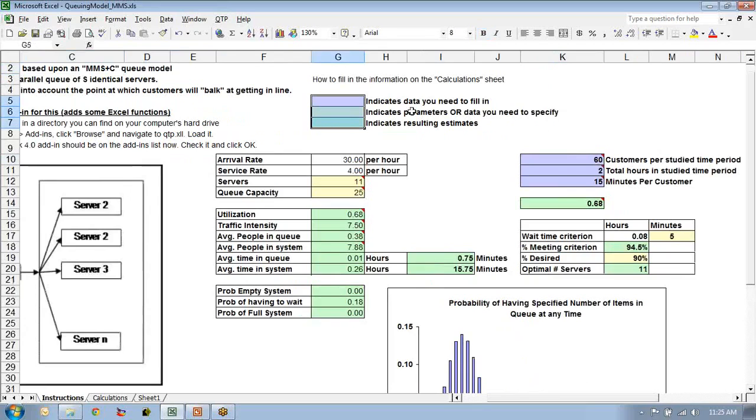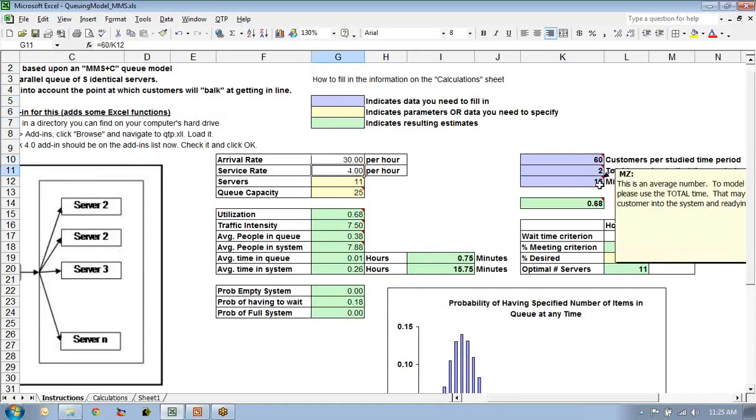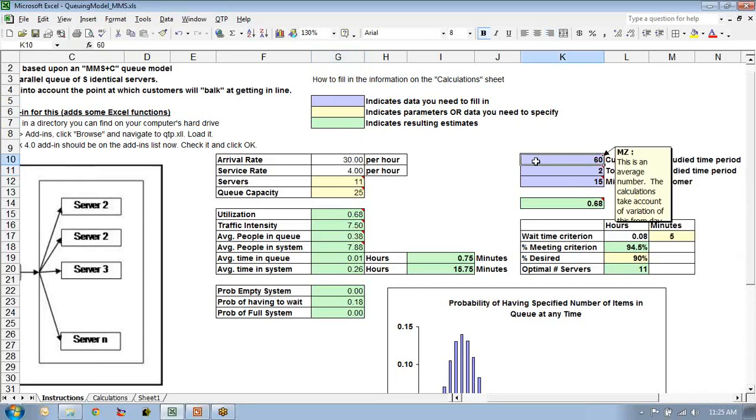For all the things that are blue, so we have blue, we have yellow, and green cells, and then there's some white cells too. The blue are the things that you absolutely have to put in. The yellow are the things that you'll want to put in to handle your specific area.